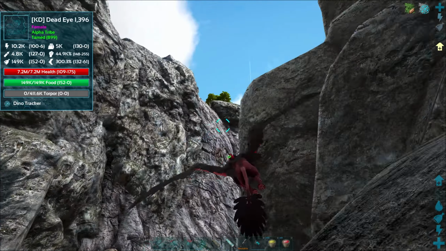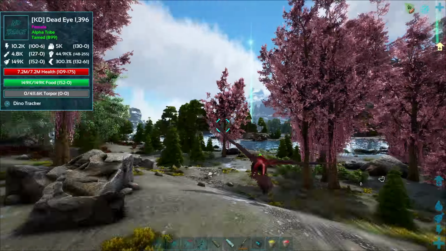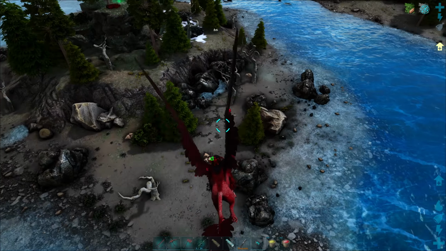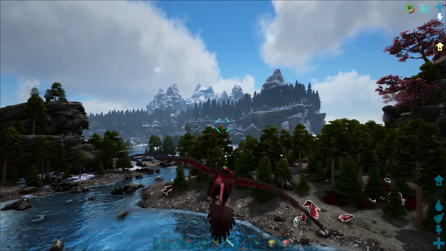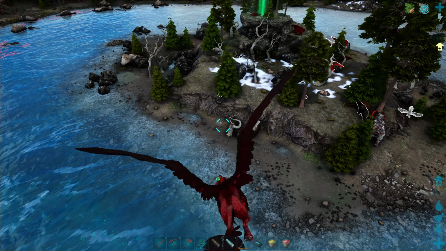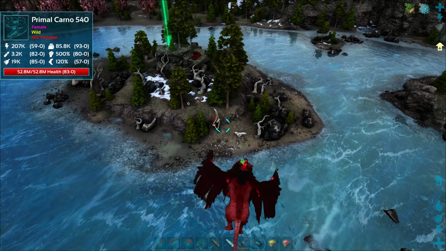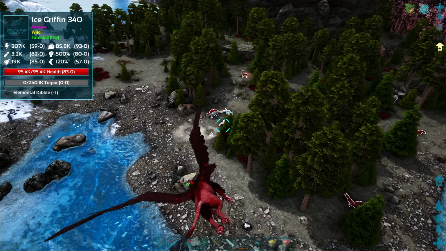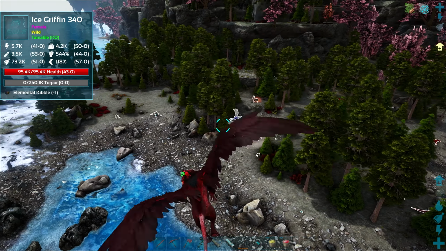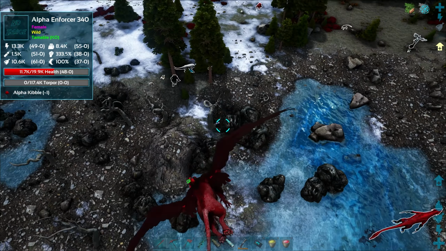I just want to check out over here because I have not gone to Eldridge yet. I don't want to fly all the way back here again. What is the deal with Eldridge? So far, not too overly scary. I do have my spyglass out just so I can see everything. Ooh, primal somewhere. All right, we got a primal Carno, 52.8 million health. Holy! What is that? Ooh, another ice griffin. Very cool. Alpha Enforcer. A Rudolph.